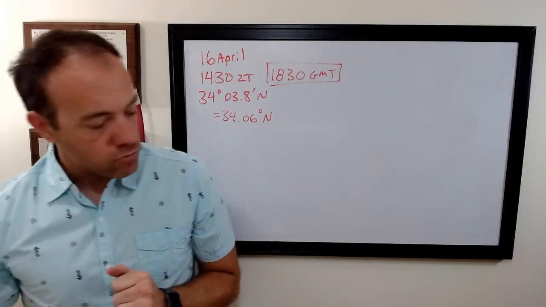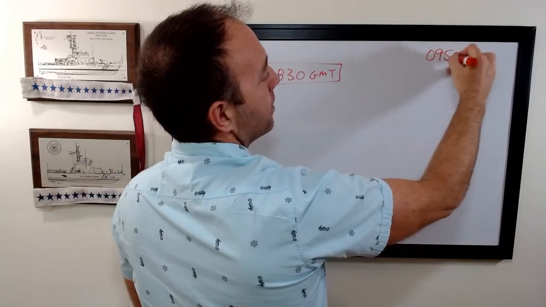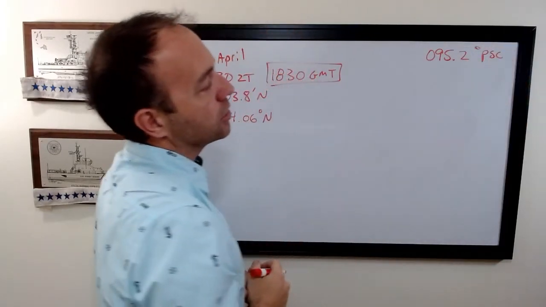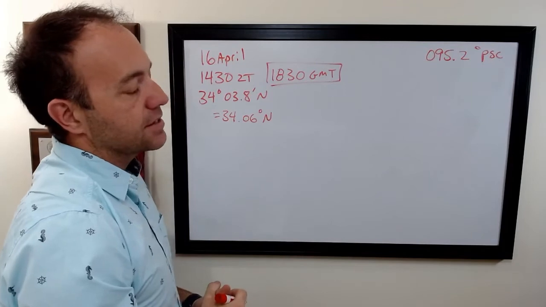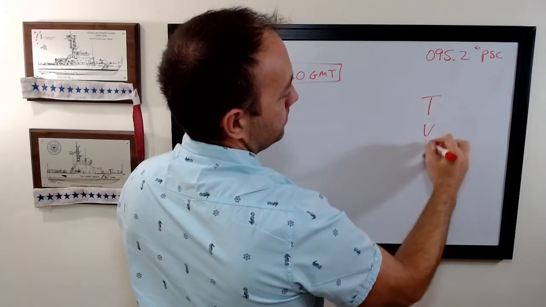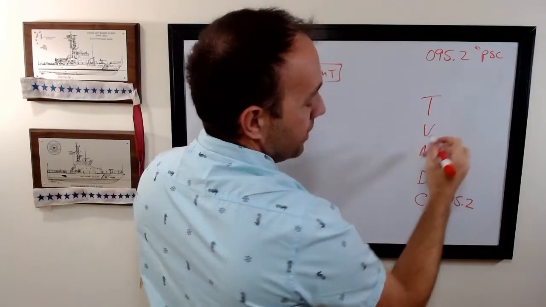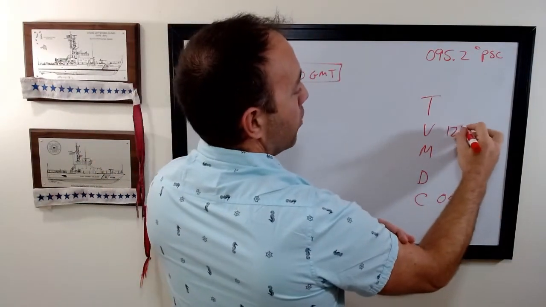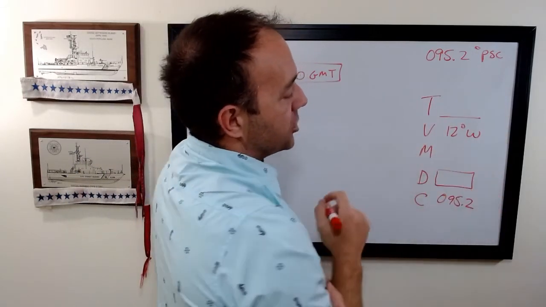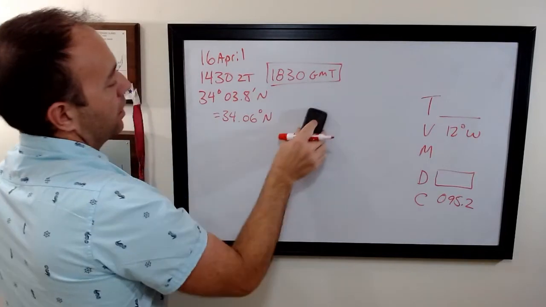Okay, so we saw the moon rising. It doesn't say rising, but it says we observed it at 095.2 degrees per steering compass. So the moon is rising in this case because we're looking out to the east. We want to calculate the true amplitude so that we can do something like this. Our compass course is 095.2, and our variation was listed in the problem as 12 degrees west. If we can figure out what the moon should have been true, we can solve for the deviation in the magnetic compass. All right, so that's our goal, to get this true value and go from there.